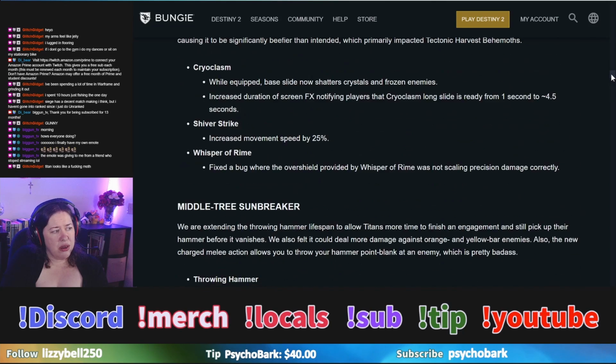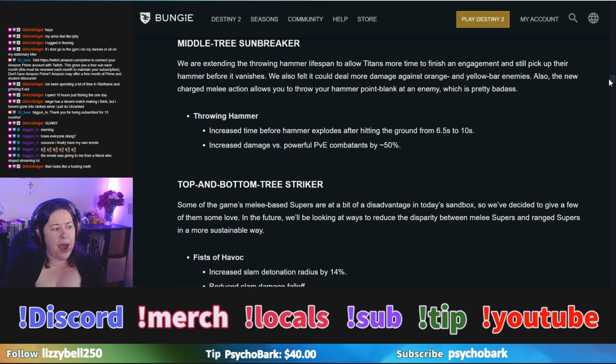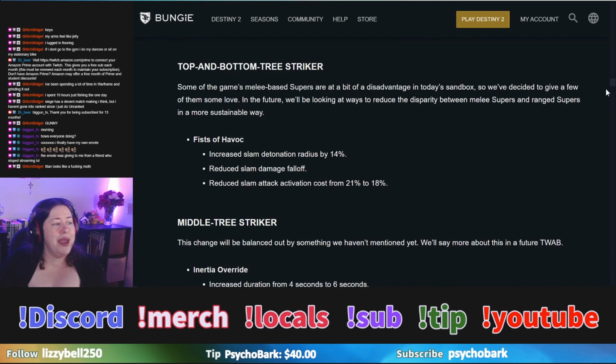Oh, there's more. Middle tree Sunbreaker. For the throwing hammer, they increase the time before the hammer explodes after hitting the ground from 6.5 seconds to 10 seconds. Okay, that's cool. And they increase damage versus powerful PvE combatants by 50%. Wow! Oh, damn. Top and bottom tree Striker. Oh, I like Striker.